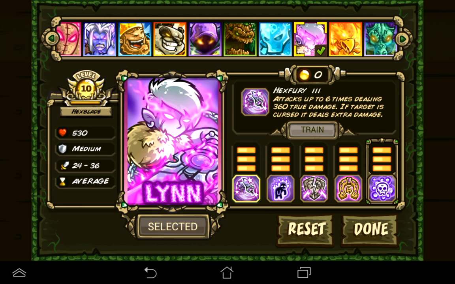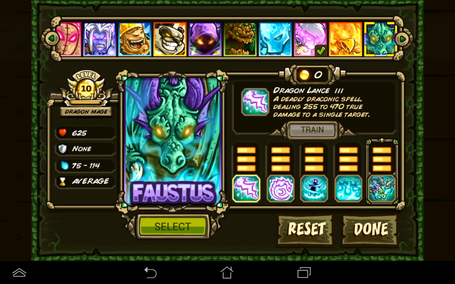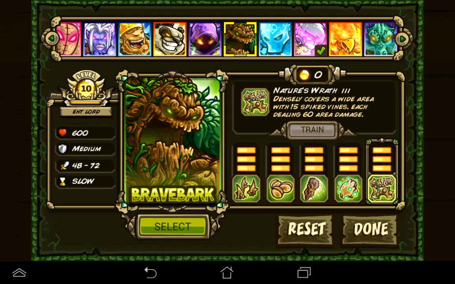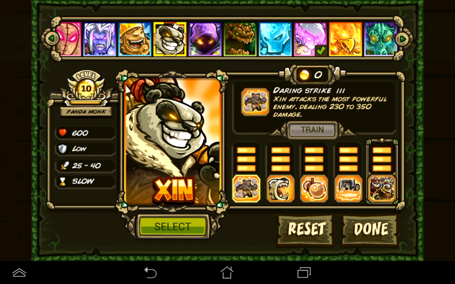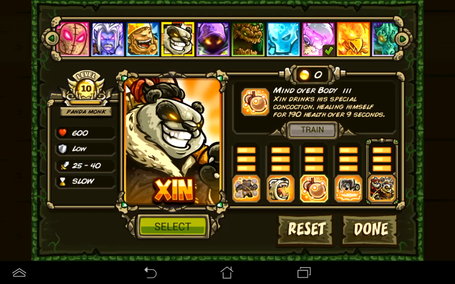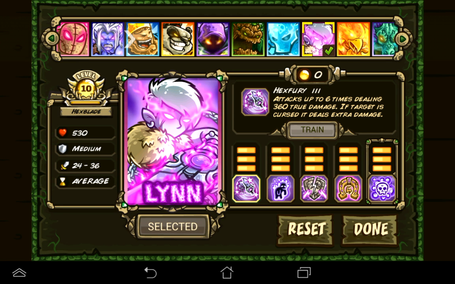Now Hex Fury, her first ability, attacks up to 6 times, dealing 360 true damage. 360 true damage is already a really nice amount. I mean, let's see. I looked through all the abilities, not considering the activated abilities, because those are meant to be super strong, but looking at every single other ability, almost none of them are able to match that 360 damage.